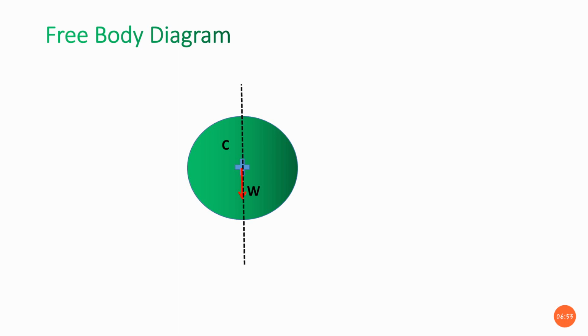By using the transmissibility of force, we can shift this W either above or below the point. The applied force P is acting towards the right side at the top of the wheel. When you extend this W as well as P, there is an intersecting point, and that is valid here. Here the contact point is A. I project it on the line of action through the center of the wheel, and that intersecting point is D. That height we consider as H.